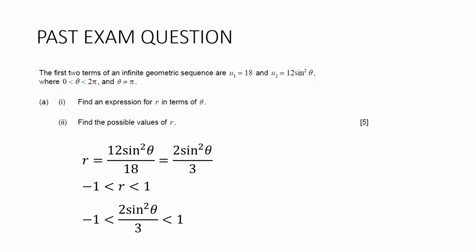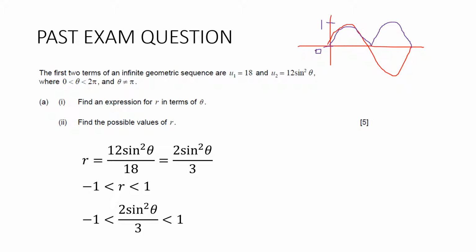I would caution you against trying to solve that inequality. It's quite messy and you end up nowhere. We need to instead use some common sense based on sine squared theta. Now, I don't know if you know much about the graph of sine squared theta, but this is a good time to learn it. Sine theta looks like this, and sine squared theta is very similar, except it's never negative. So it sort of comes up like this and bounces up again. And it goes between 0 and 1.